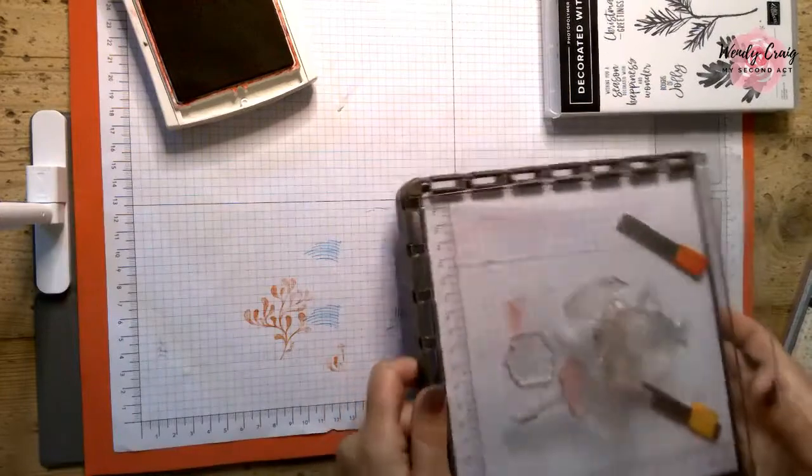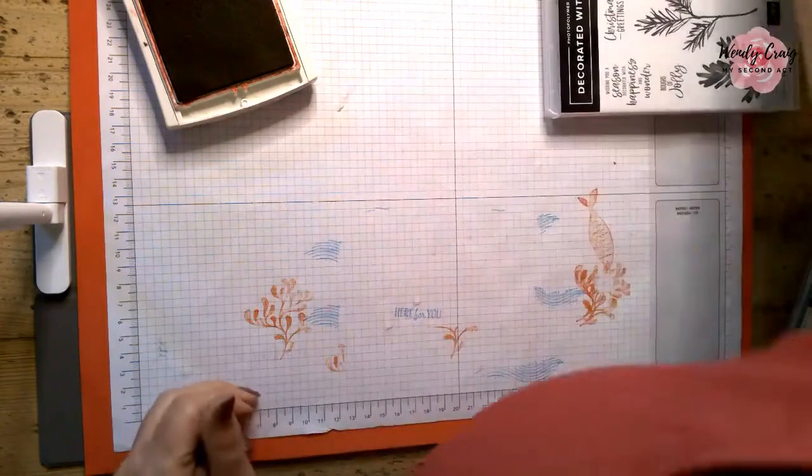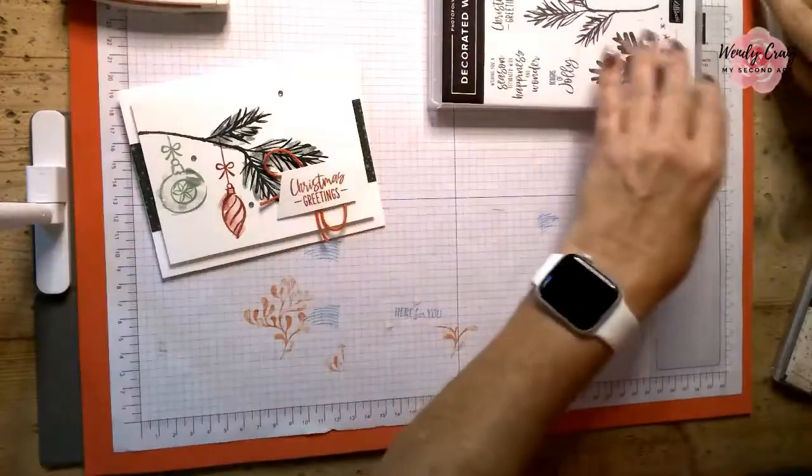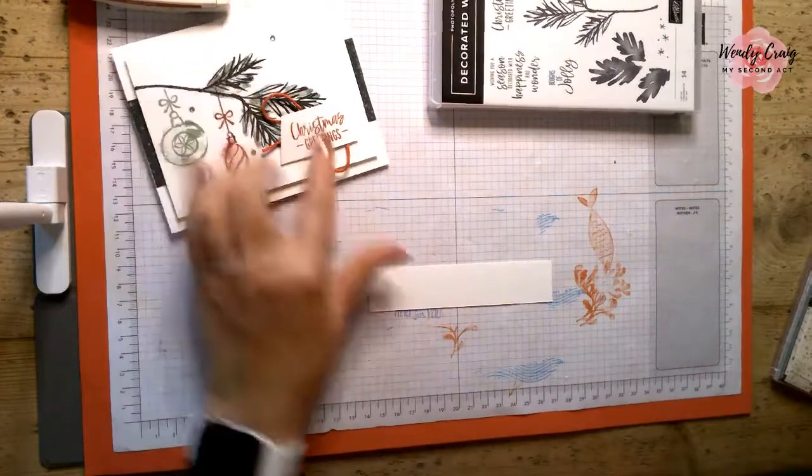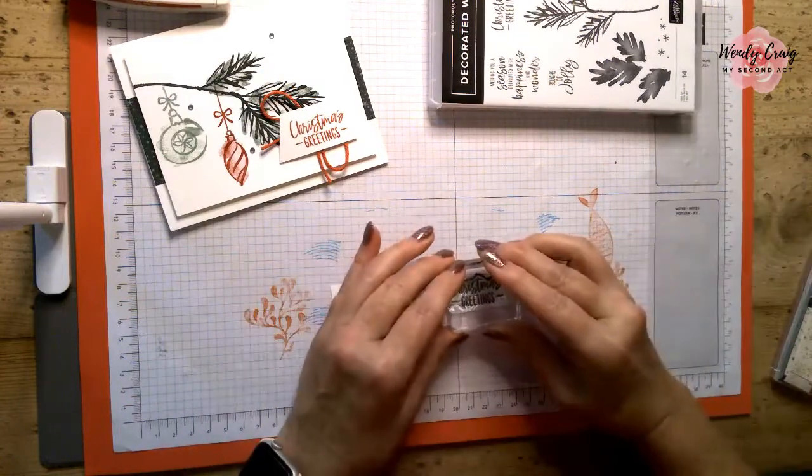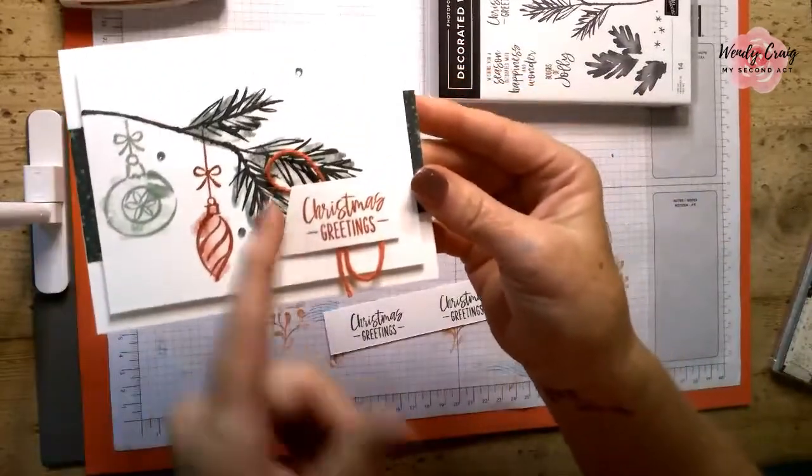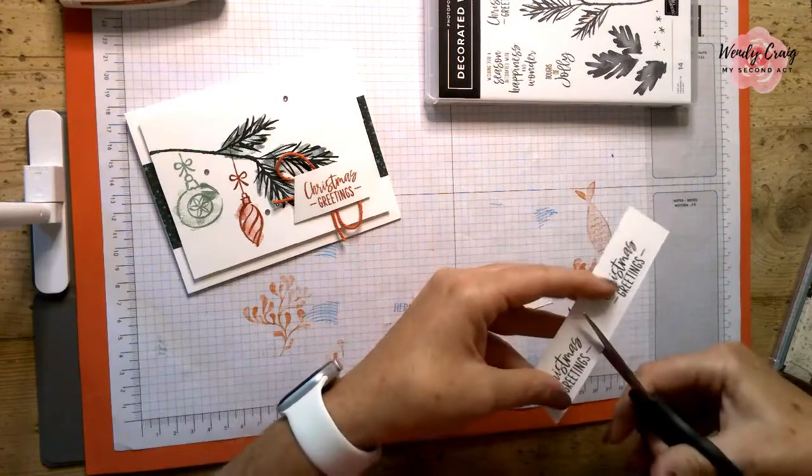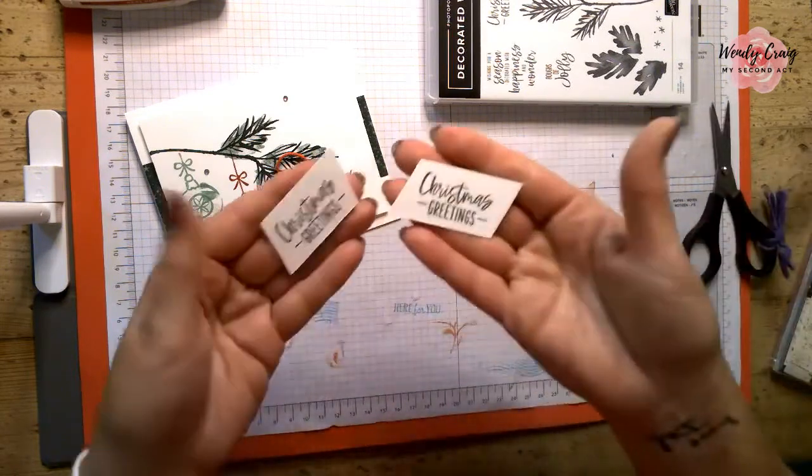I'm going to slide this away for a minute. I'll clean all those off later. This is the Stamparatus. It comes with the two boards and it comes with the rubber so your stamps pull. Now all I need to do is my sentiment and my dogs need to shut up. I'm just going to take a scrap of basic white. I'm going to use my Evening Evergreen. I used red in this one but I'm just going to use it, it's okay, it doesn't matter. And I need to make two because I made two cards already. Look how quickly that was, two cards almost done.